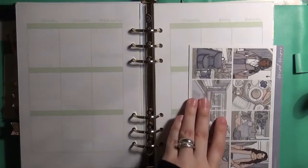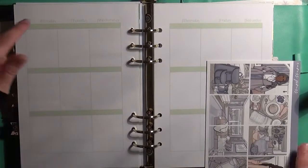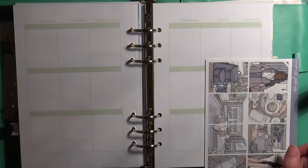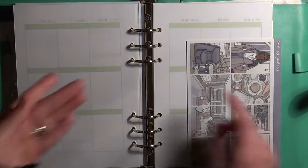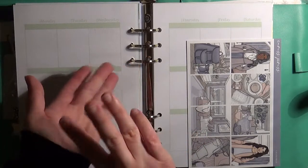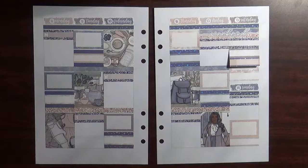I'm going to go ahead and put the base down off screen. The base consists of date covers, date dots, headers, full boxes, and my trackers, which track my dinners, my sleep time, and the time that I wake up every day. So I'm going to put all that stuff down, and then I'll be right back with you. All right, here it is.